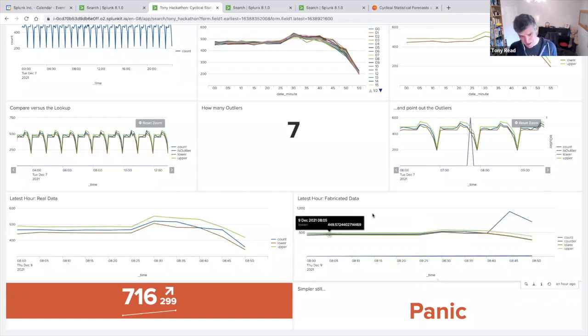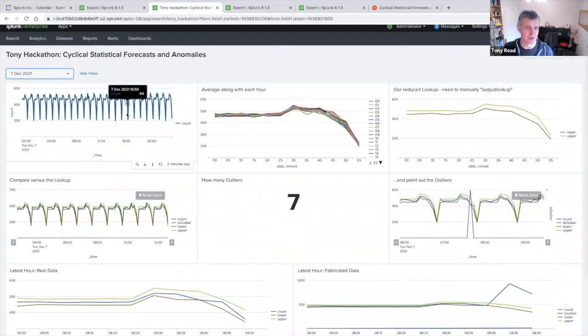So that's the pattern. Bang on 10 o'clock as I finish. Sped through it. Hopefully it gives you a little bit of an idea that you can write simple queries in Splunk and get a lot of impact.